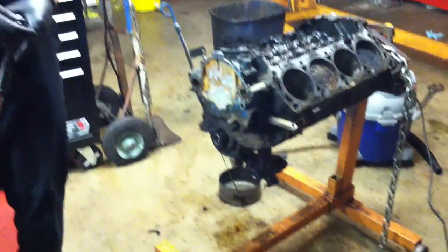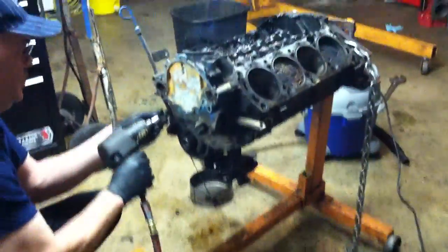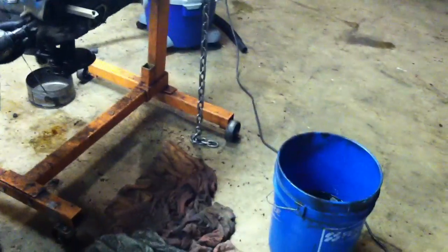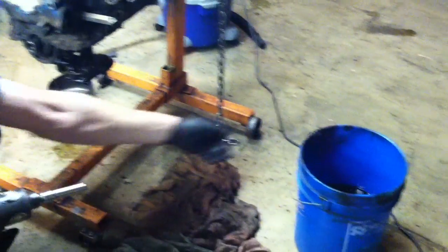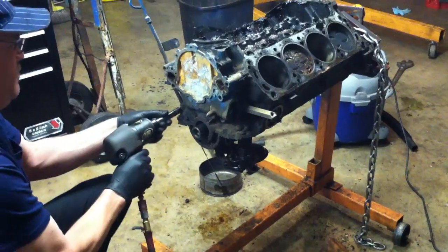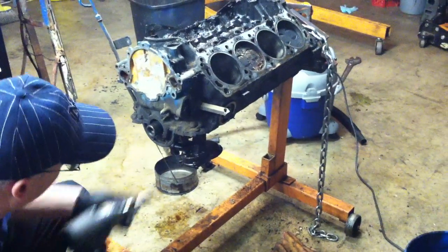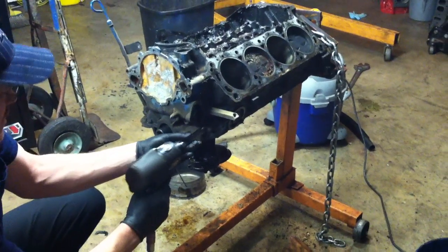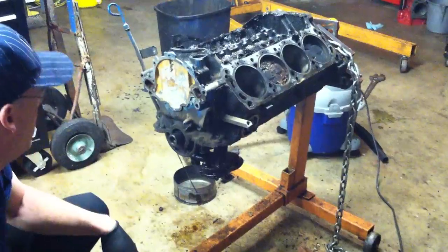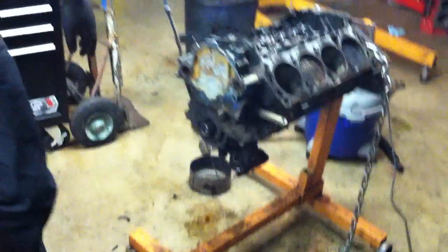I would imagine that the timing chain on this motor, judging from the way the rest of it looks, is probably pretty loose. We get our bolts out here. Hopefully this timing chain cover is savable. These covers will quite often be eaten out where the water pump bolts up to it and the coolant is traveling through the front cover. A lot of times they get eaten out on the back side of here and we have to replace them.